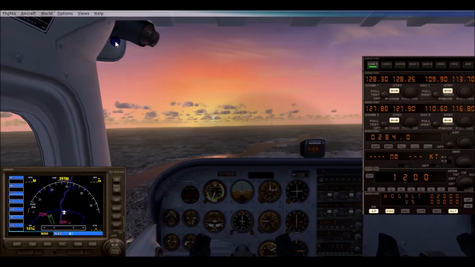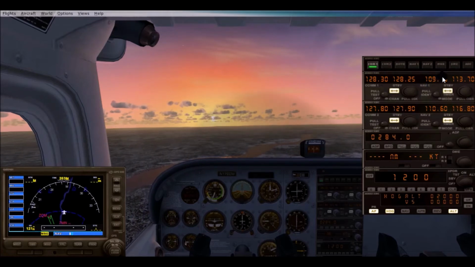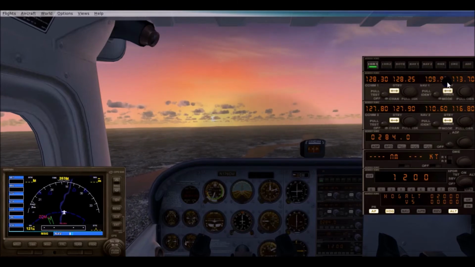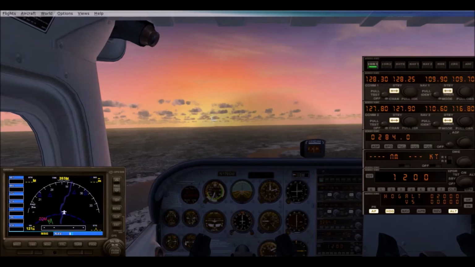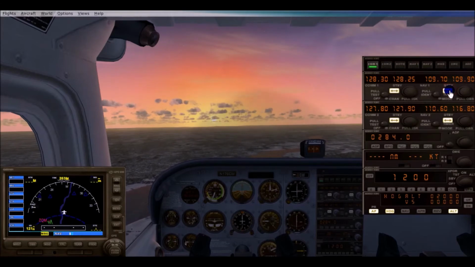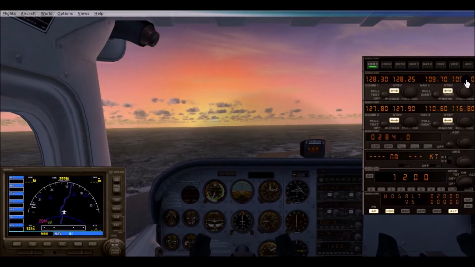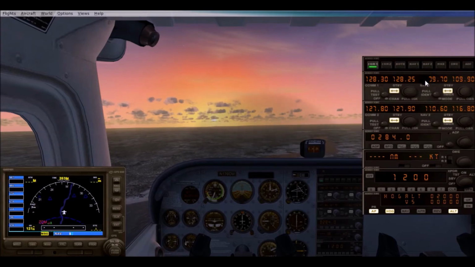After you get that, you're going to want to open up your radio panel, and I already have mine open. In this section that says nav1, you're going to input that number. Like I say, mine is 109.7, and I am going to press standby. That means I just inputted that number in the standby section, and this was the active section, so it just switched the numbers so that what I put in is now in the active, and my aircraft will be able to find that frequency.